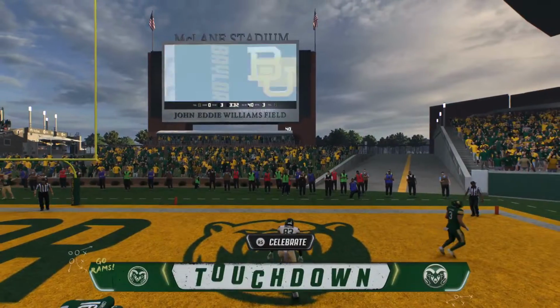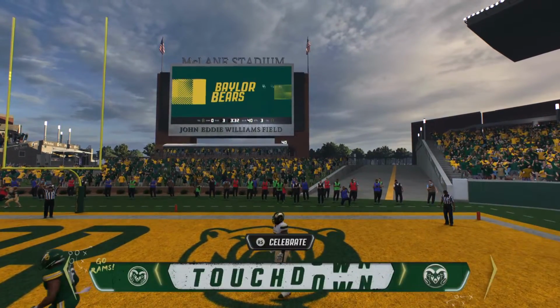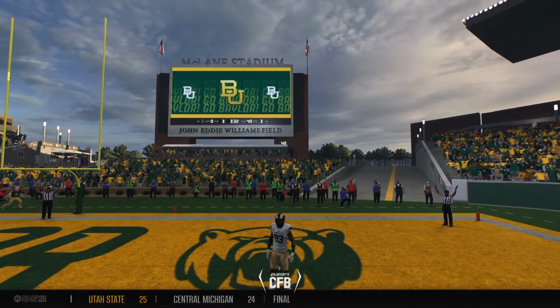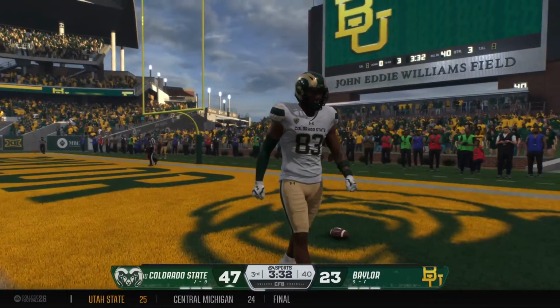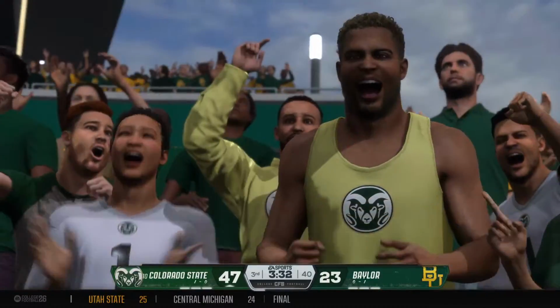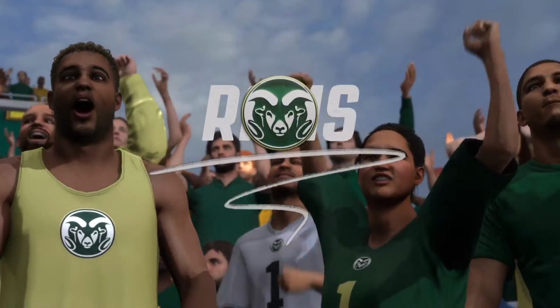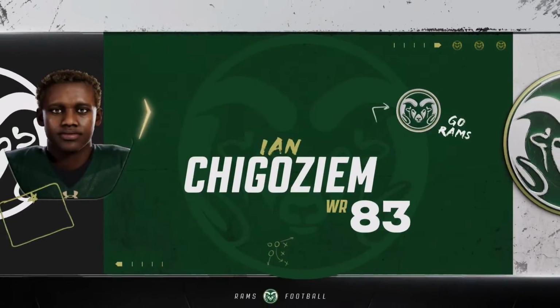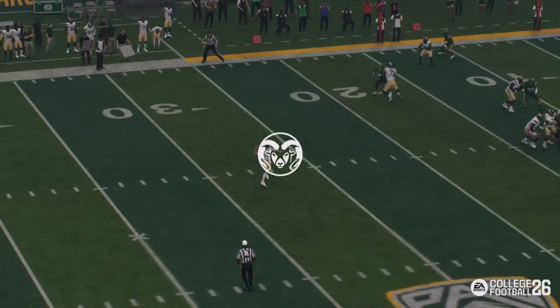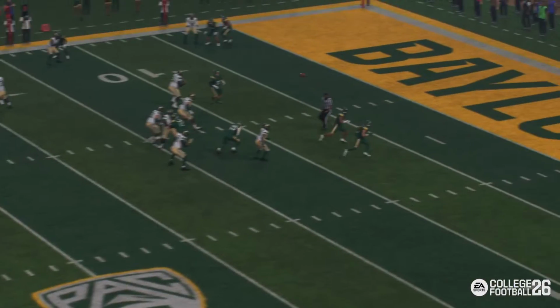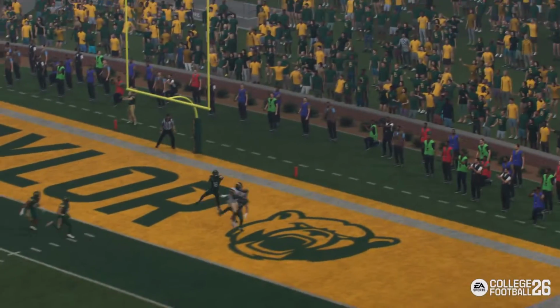Touchdown, Colorado State. And the route is on. After that amazing performance in week 1, this offense wasn't content. They felt like they left some plays out on the field, even though they were able to get that win. I feel like they've taken another step. They've raised their intensity level. They've raised their execution. This team is going to be a contender this year. You can just feel it.